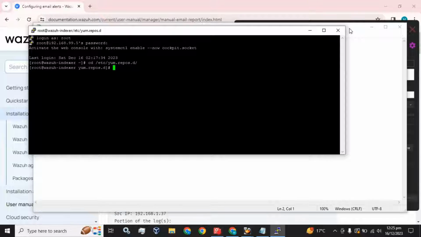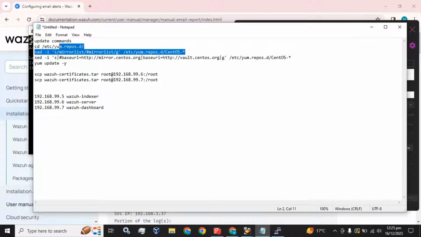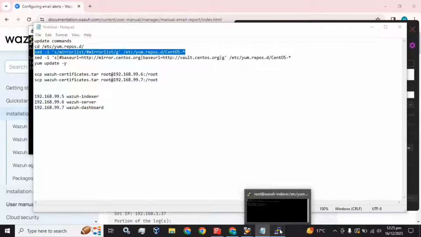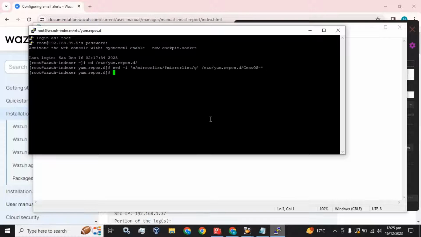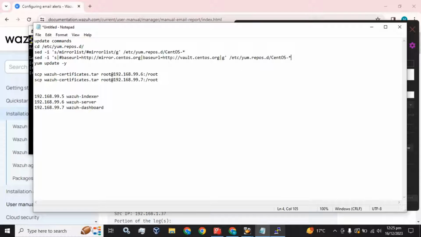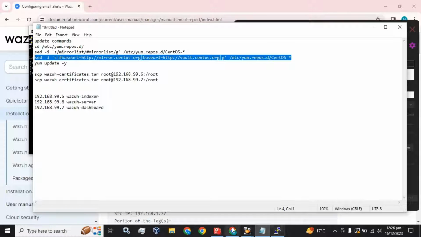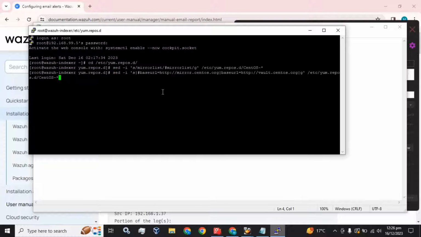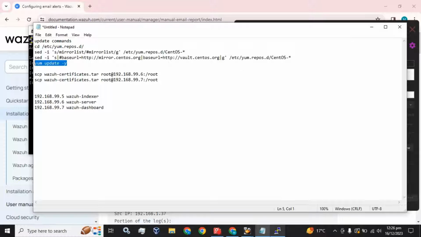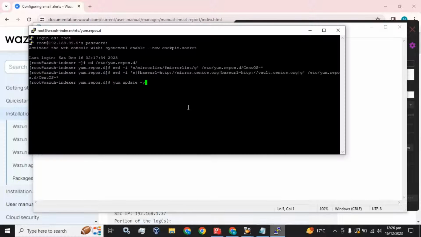What we are going to do first, we will copy these repos to avoid any issues during the installation. I am installing Wazuh on the CentOS 8.5. Let's check for the updates.